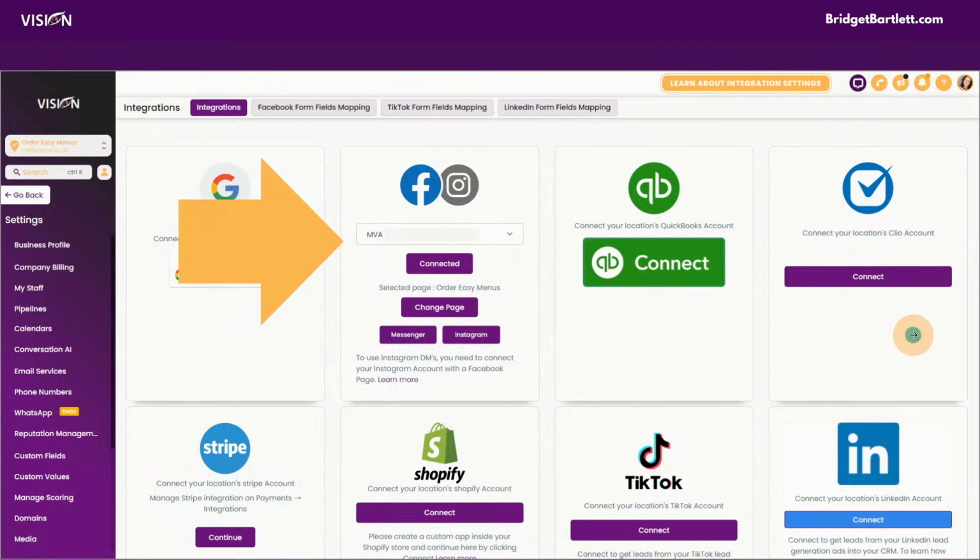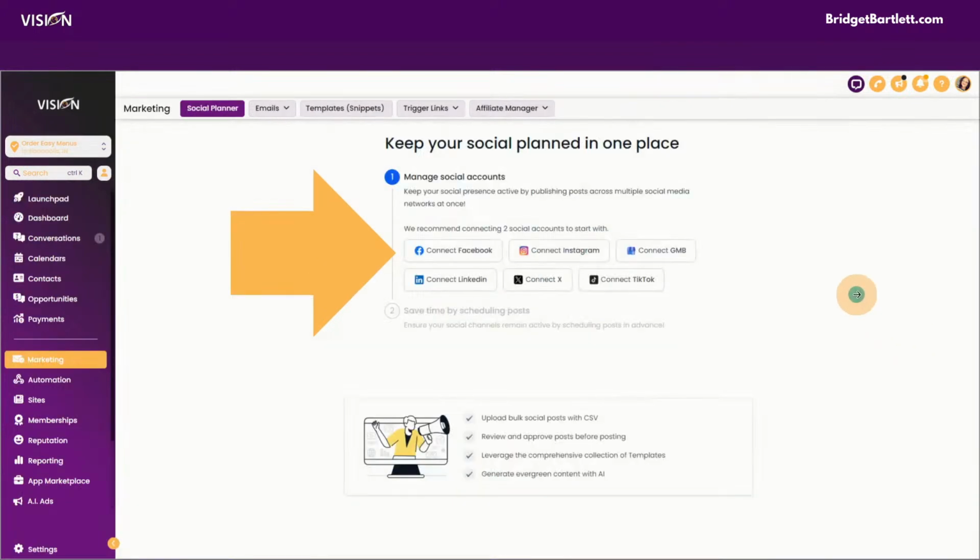Okay, so now that is all set up through High Level. However, you may want to go ahead since you're doing this and connect your social media scheduler. This is a great time to do this because if you're getting ready to run paid ads, remember we talked about before when we created our Facebook page earlier in this series that we want to create like 8 or 10 posts automatically before we ever start inviting people to our page. And we want to constantly be refreshing with new content.